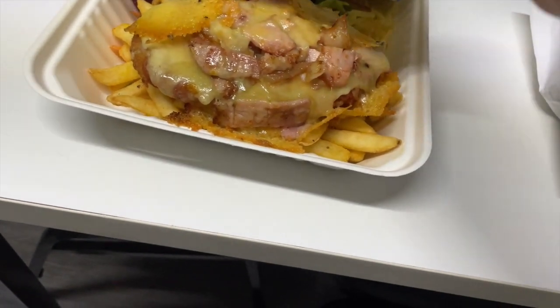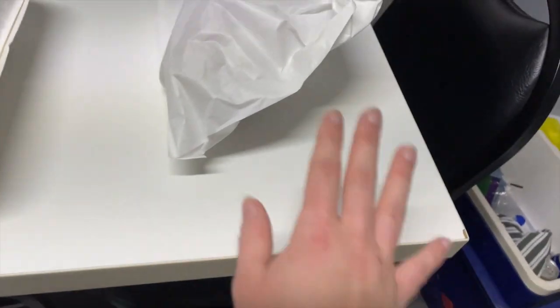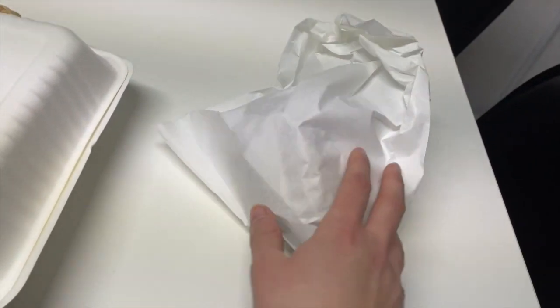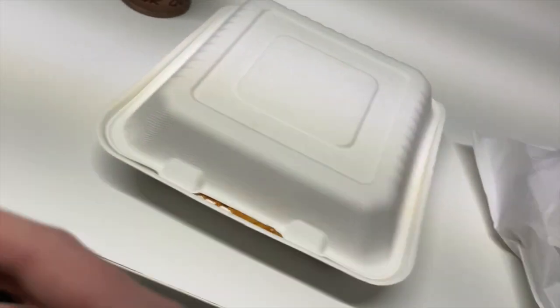It looks very good. So I'm just gonna keep that close to keep it warm. And then my mum also got me a chocolate muffin, which I don't have to have tonight, obviously, which I probably won't. I'll probably save it for tomorrow. But yeah, so there's my dinner. I was just in the middle of vlogging, and then my mum came in, so I thought I would show you guys my dinner.